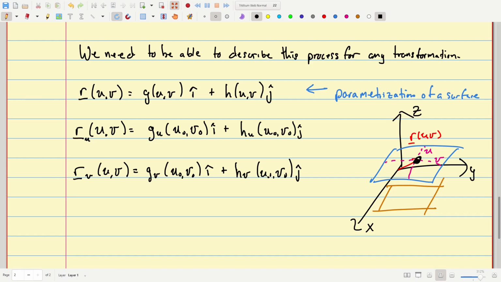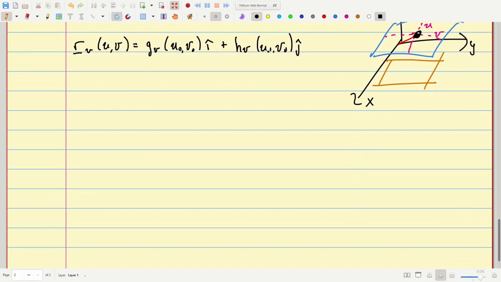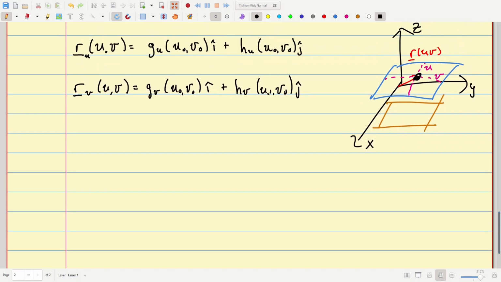And the reason that we're writing all of this is that when we are moving according to the parameterization, we have to understand the difference between what's going on the curved part of the surface as we are moving away from the point here, and the linearization of that surface.